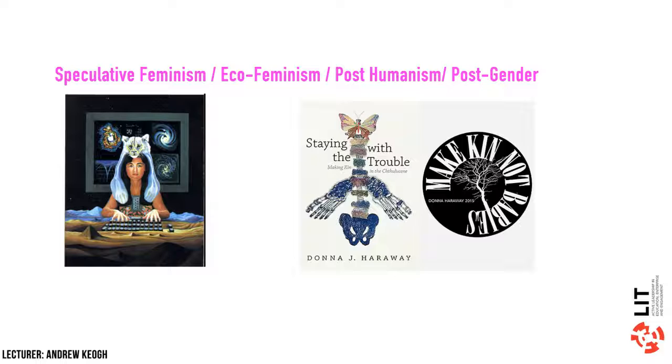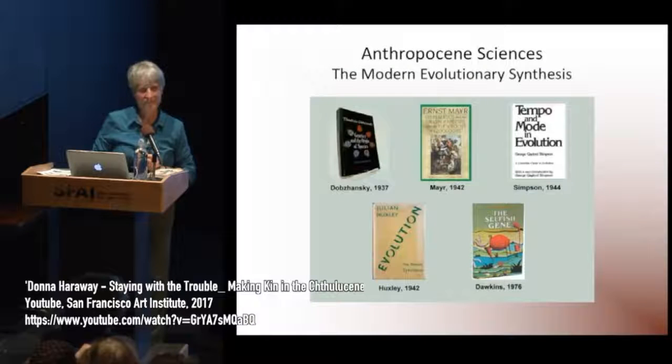So I just want to put one slide towards that, where it's hard to really pick off a small part of Donna Haraway in particular, or this speculative feminism or post-humanist, post-gender theory, into one place. But here is a quick video about that, which might expand some of these issues.